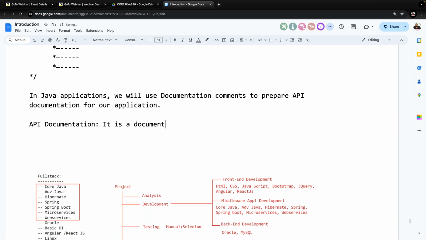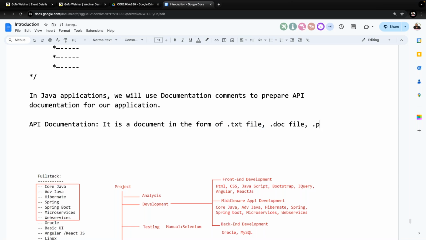It is a document in the form of a .txt file. A text file can also be a document. A .doc file is also a document.